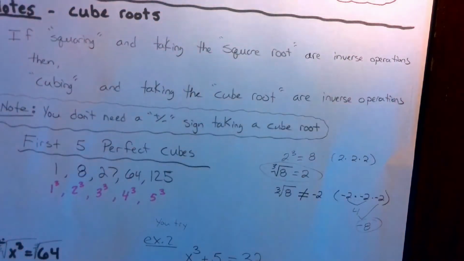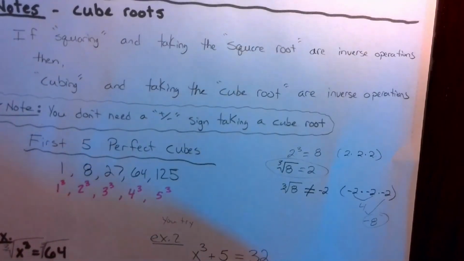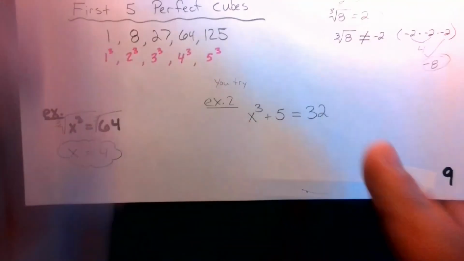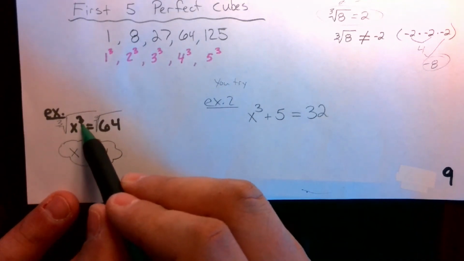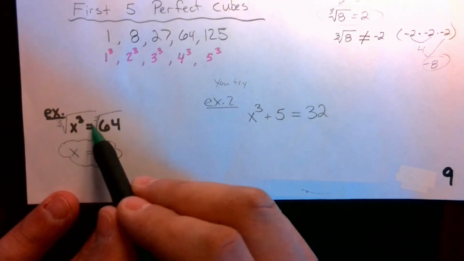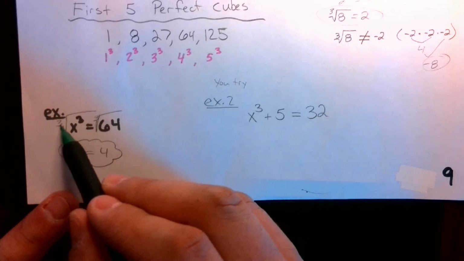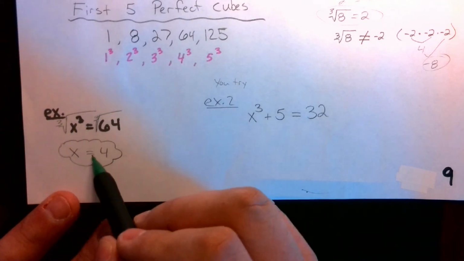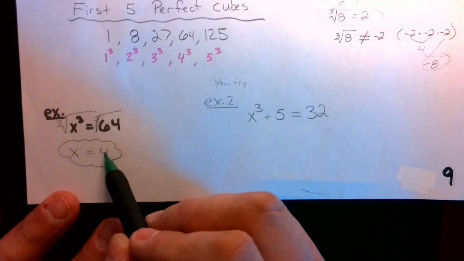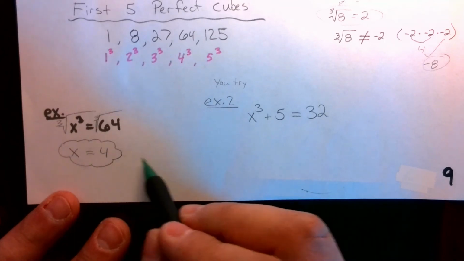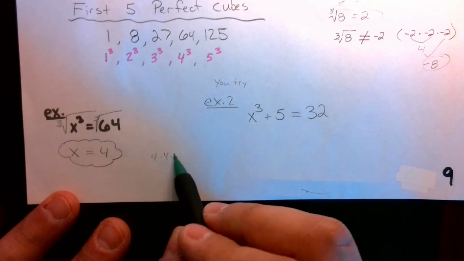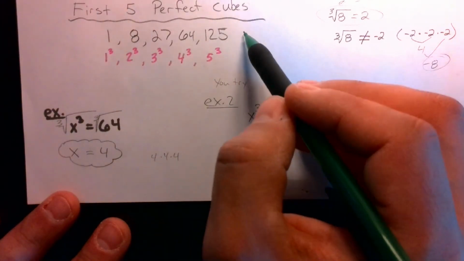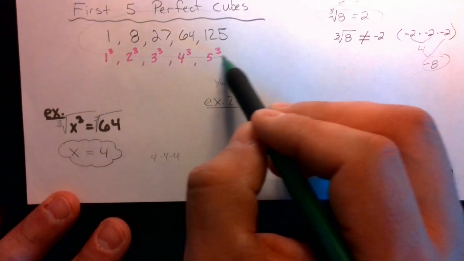Alright, so here's your examples. Again, I'm only going to give you the real easy ones for cube roots, one of these first 5 ones. Alright, so if I have x to the 3rd power, or x cubed, equals 64, I would get rid of the exponent of 3 by taking the cubed root of both sides, so it's like the square root with a little 3, and it's x equals 4, not plus or minus 4, just 4. Why? The reason is you're thinking, what number when you cube it gives you 64? Well, that's 4. 4 times 4 times 4. So again, you just kind of got to remember these numbers up here to help you.